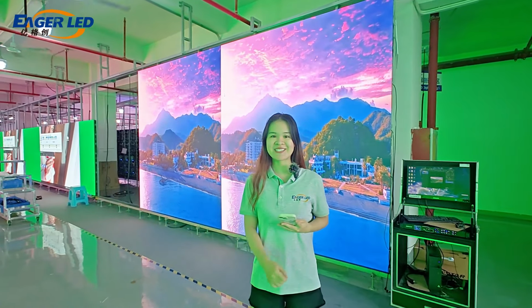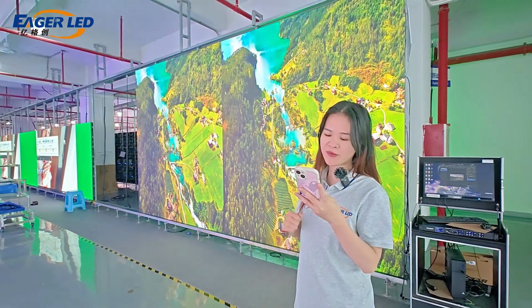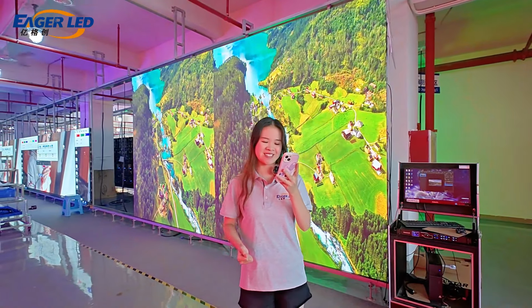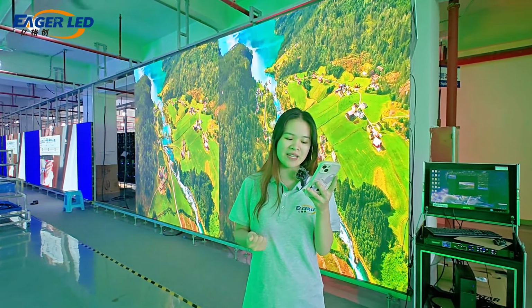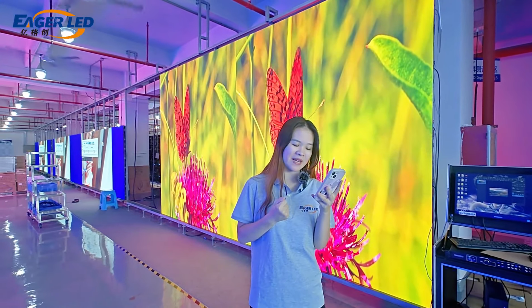Behind me is the EA640F2 series screen with its excellent picture quality performance. It brings users a movie-like visual experience, and is suitable for conference rooms, exhibition halls and other places that require a high-definition display effect.